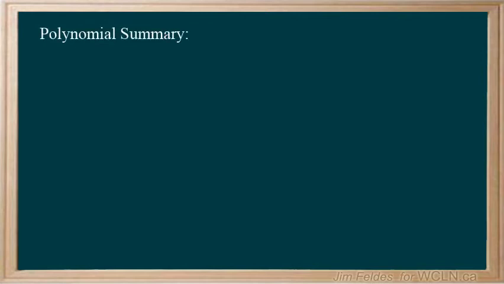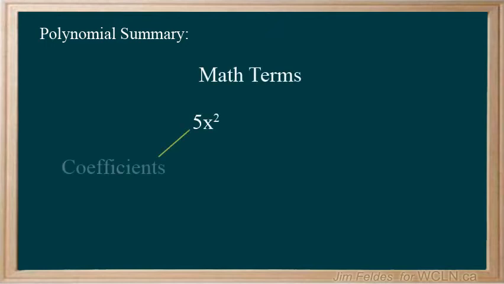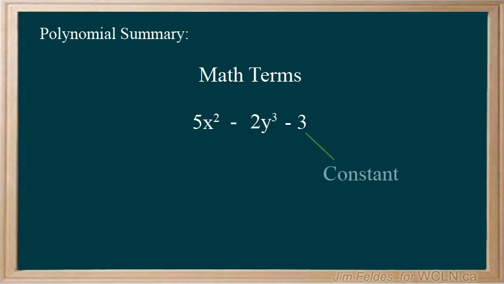So, in our brief introduction to polynomials, we worked on making sure we're comfortable with identifying terms in a math expression. In a term, we identified coefficients, the number part that is joined to the variable part. We recognize a variable part, which has an undetermined value shown by a symbol raised to a whole number power. Each term must be separated by a plus or minus sign. And if there is no visible variable, it's assumed the variable is raised to the 0 power, giving us a term with a known value that we can now describe as a constant. We are now ready to explore polynomials in more detail in our next section.